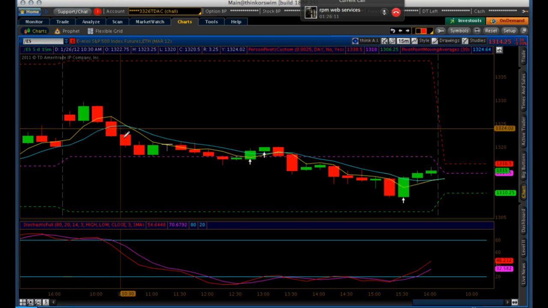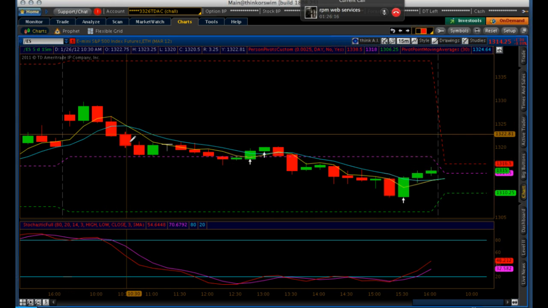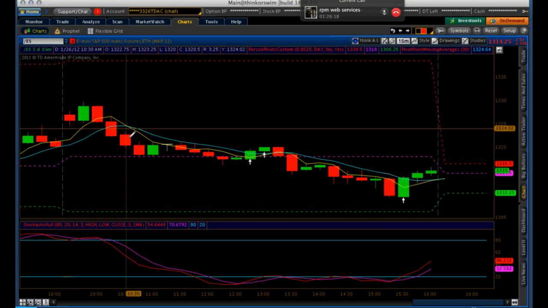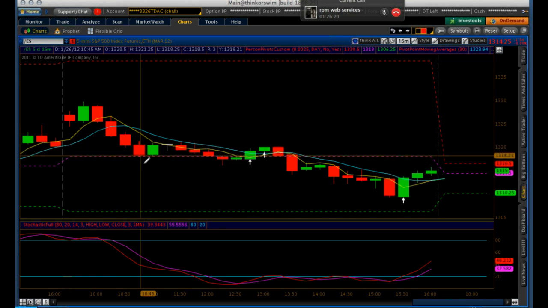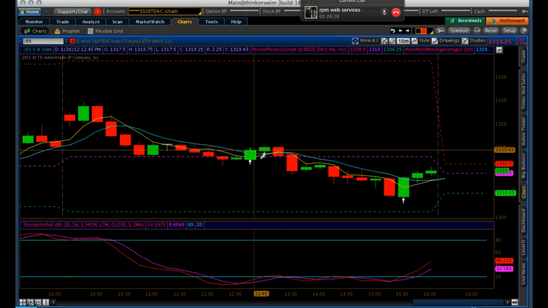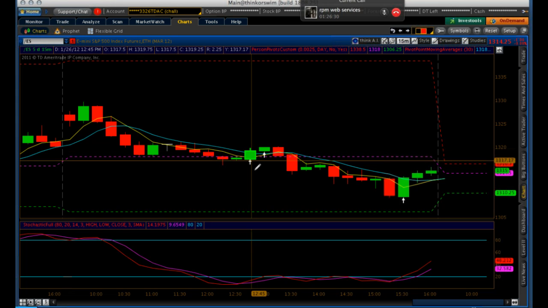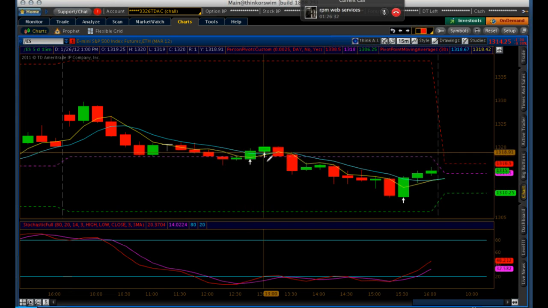So what would I do? I would enter here, maybe add if we got a snap back to the pivot point moving averages. But guess what? We sold off right down to the intraday pivot. So you cover, take a couple points off of that. Right here, we closed above the pivot point moving average. We got a buy trigger. So you get in here.